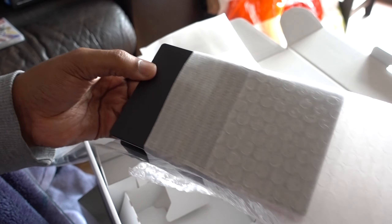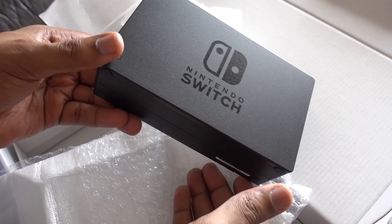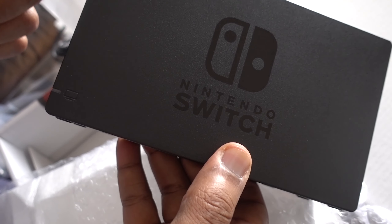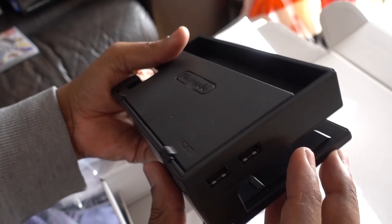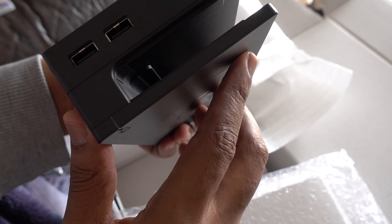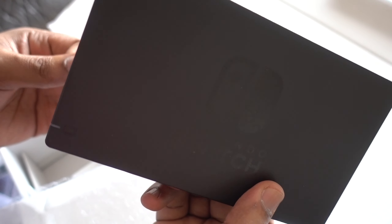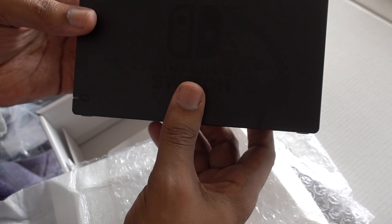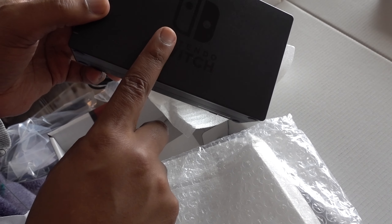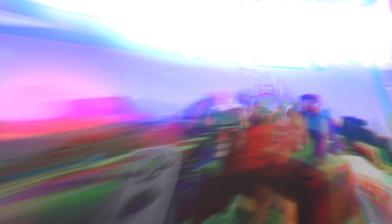You charge this at the bottom and we have our AC adapter. This is the charging dock — you put this in front of the TV, the Switch slides into the top part, HDMI goes in the back, and there are two USB ports. We'll probably leave one Switch at home and bring one, since we're going on a Christmas trip to my mom's house — one for charging, one for connecting to the TV, and one we'll just leave.